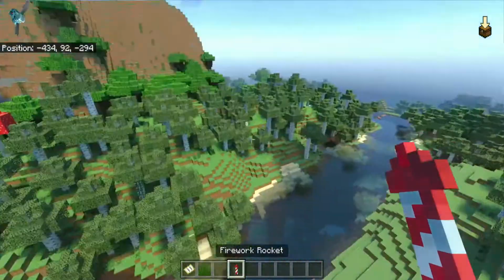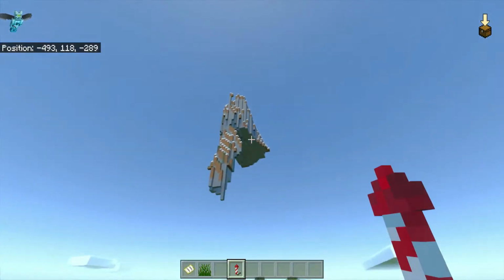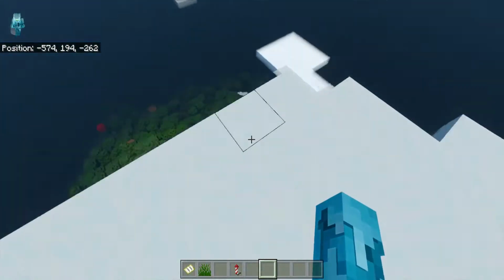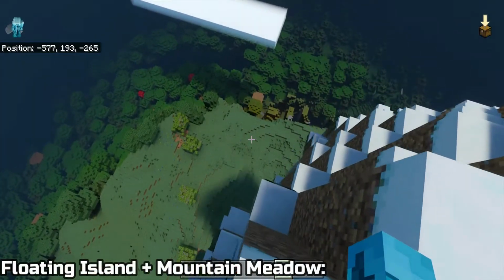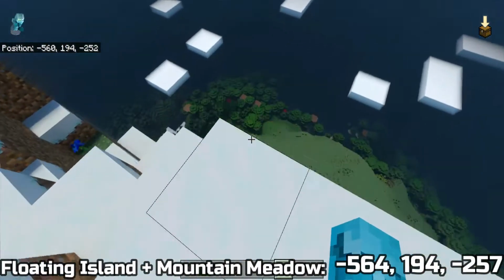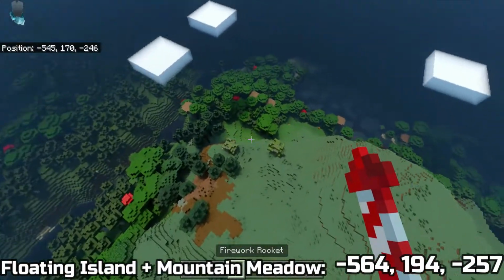Because right next to that mountain, it dips down to this beautiful gorge area, then shoots right back up to another mountain. And then this floating island thing that is a bug. So yeah, the floating island on top of the mountain meadow. Right here at around, let's see. The coordinates will be on screen right now for the mountain meadow. The mountain meadow floating island, correction. It's weird to say that because it's so cool sounding.